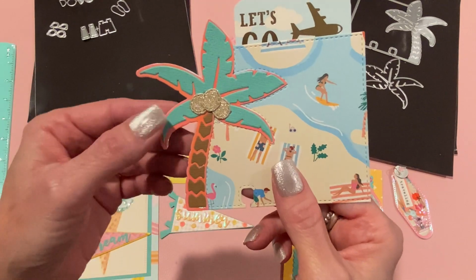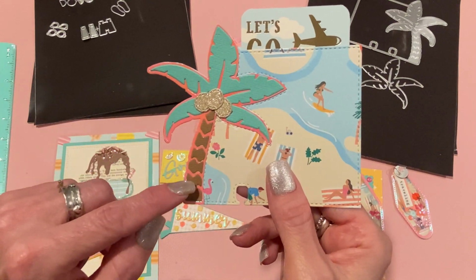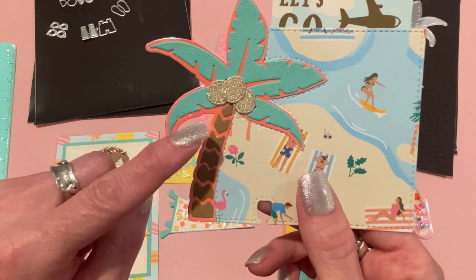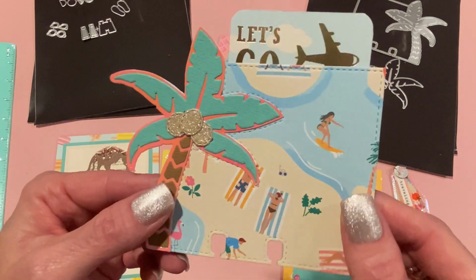And then I used some green cardstock for the leaves, some brown for the trunk, and the brown cuts out little individual pieces, but the places where they go are embossed on there, so it's very easy to glue onto it. The coconuts I cut out of some gold glitter paper. I thought those were really cute.